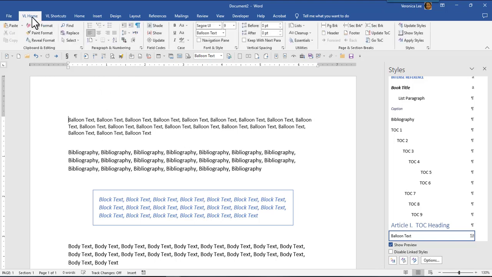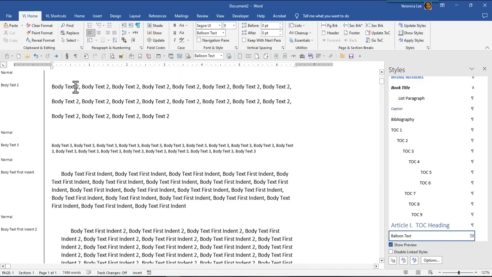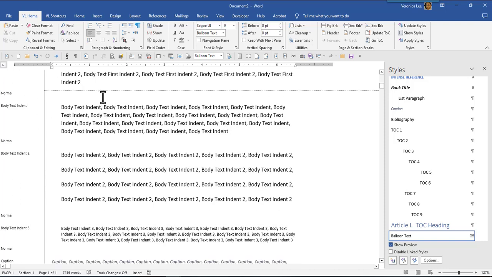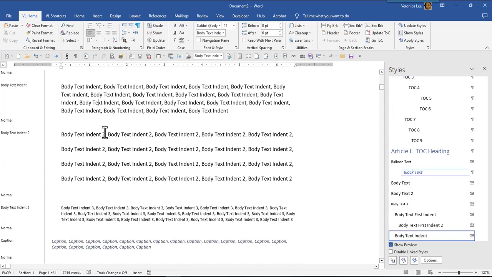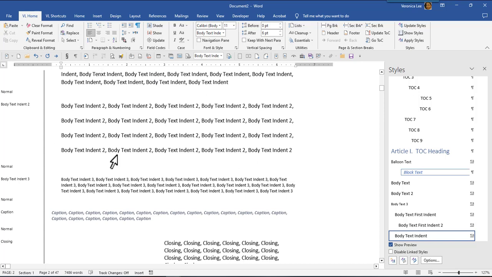So I'm going to go over here to my setup and choose show styles so that you can see that each of these styles in the document uses the style name for the text. So you can see how everything is set up and the format. Well, we usually don't like this, but this is what you start out with. I have another tip that I can show you that is a lot more useful.